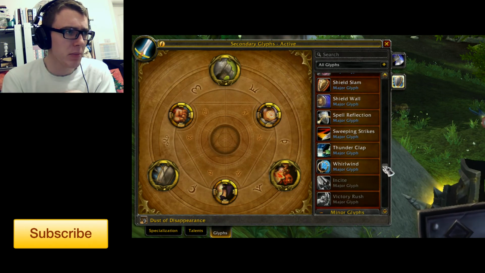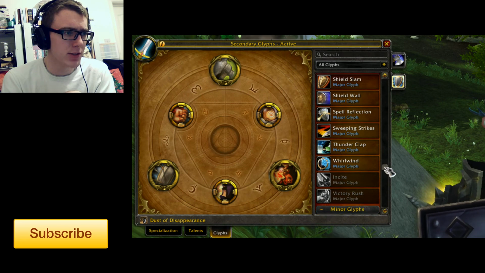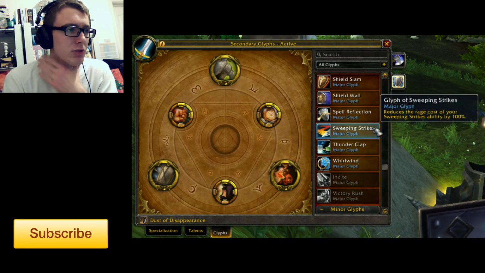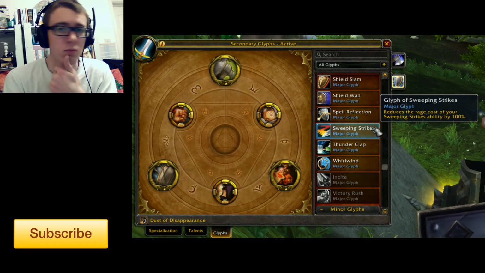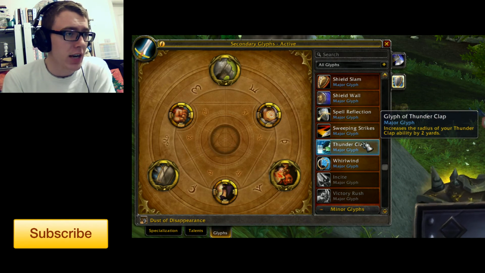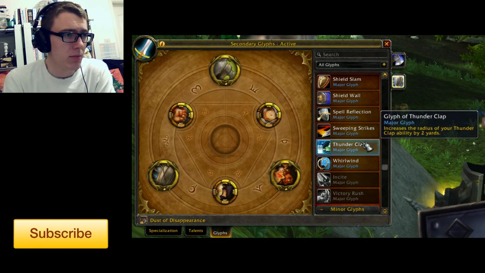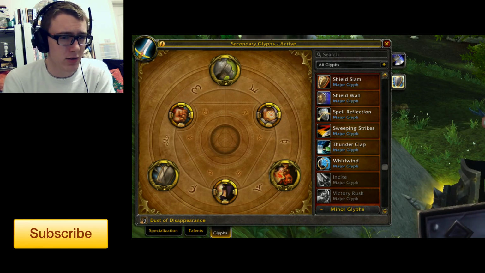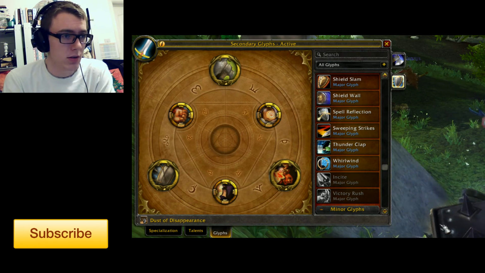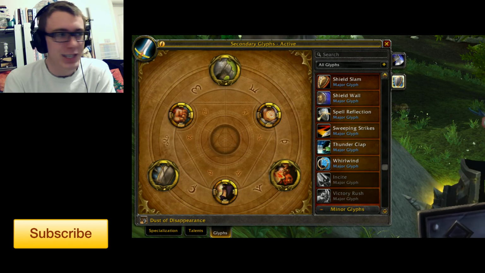A lot of this is coming from a PvE standpoint, so I apologise if you're PvP orientated. Glyph of Sweeping Strikes reduces the rage cost. That's good, we've had it before. Glyph of Thunderclap: an extra 2 yards, so it takes it from 8 yards to 10 yards. And Thunderclap costs no rage anymore. That's great, I love that.